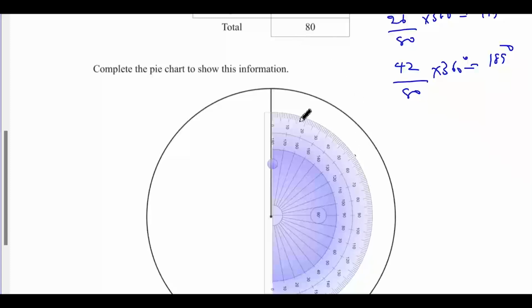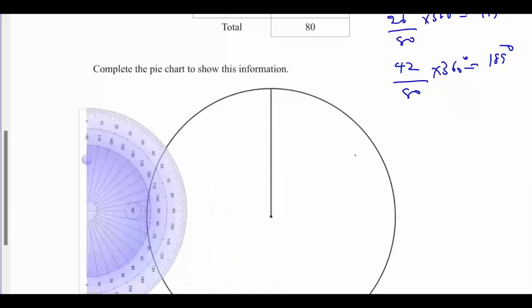Okay, so I can easily join them together now. So it will be something like this. From here, you draw a line and it passes through this point here. So that is for the first one. So this will be 54 degrees. Okay. So another thing you could do, you can continue from here again and measure the next one.